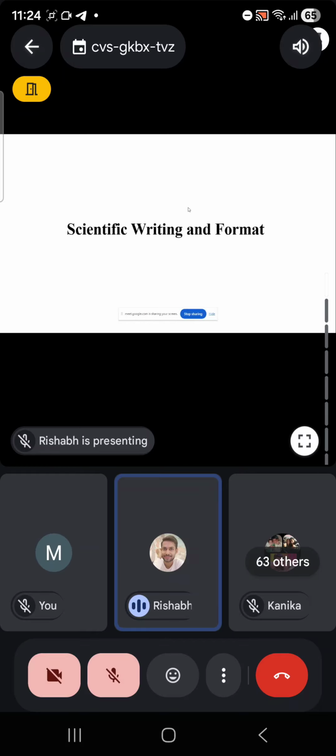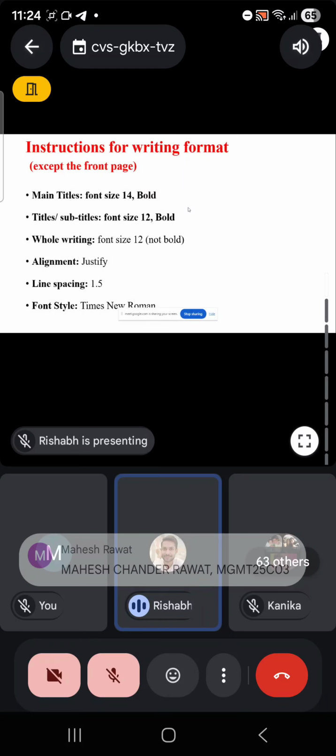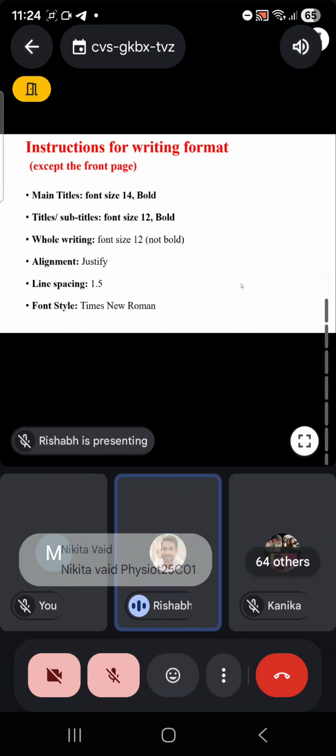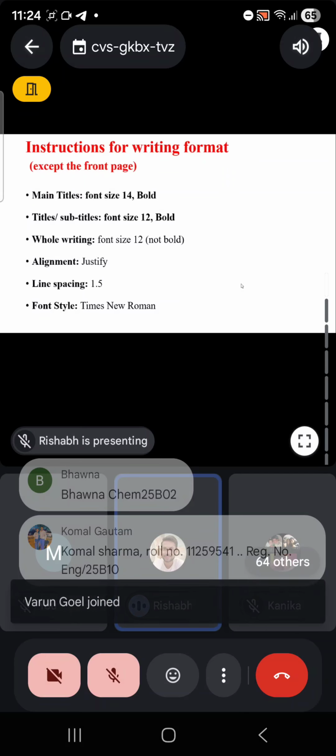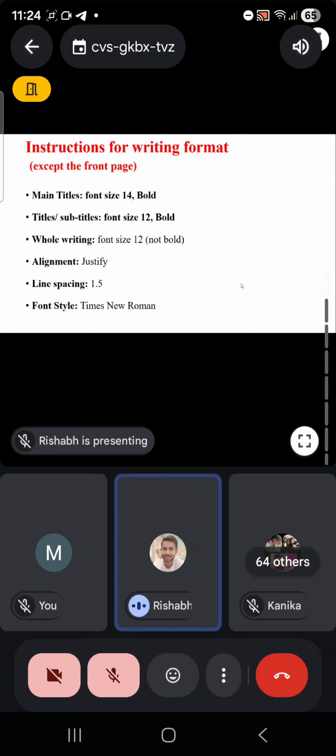So today's brief topic would be regarding scientific writing and format. These are a few skeletal introductions. Whether it's a thesis, a research publication, your assignment, or any government-based reports in the scientific community, your business reports, or anything regarding science or research, these 6 points are skeletal. It means the main titles of the matter except the front page. The front page is niche and personal to the organization in which you are working.